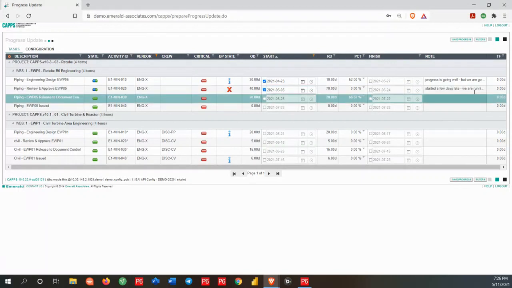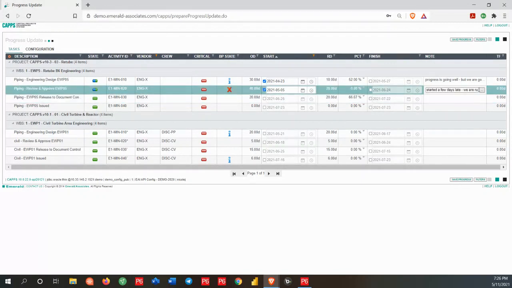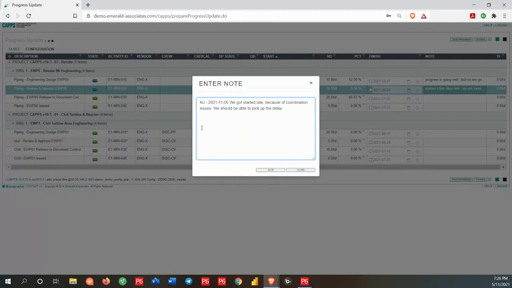Now that's a note that goes in a user-defined field. Now, if you feel like you need a note that's more elaborate, we also activate a notebook. So I can put in a longer note as well. So you have both options, depending.